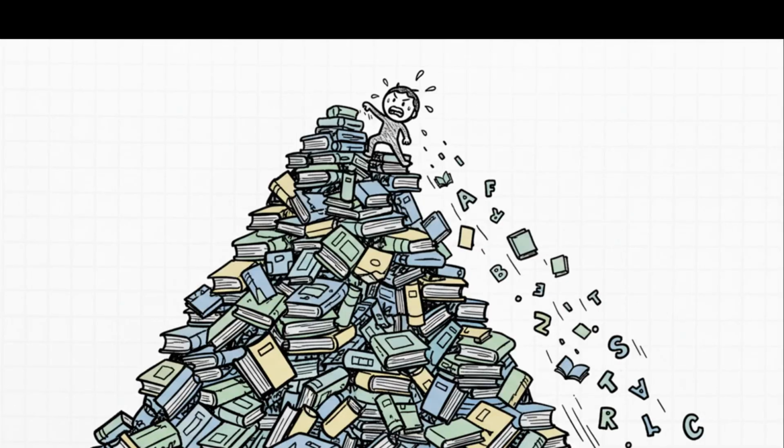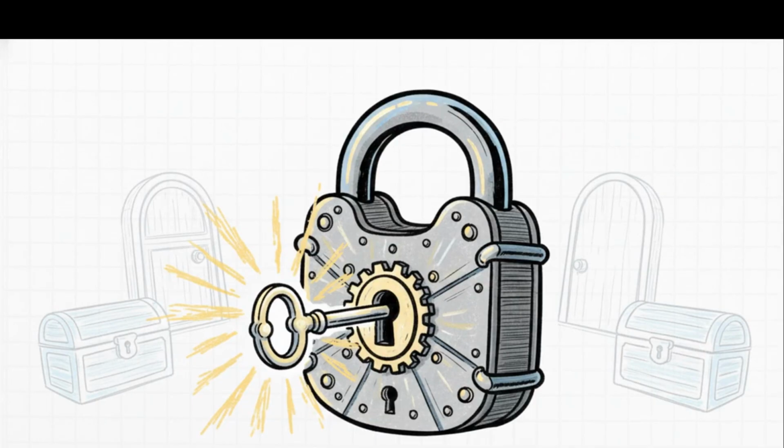Because let's be real for a second. Trying to build up your vocabulary by just memorizing word after word from a giant list, it's a losing battle. It's boring, it's frustrating, and honestly, how much of it actually sticks? Not much. But what if there was a cheat code, a secret key? What if instead of memorizing thousands of different words, you could just learn a handful of keys that unlock the meaning of pretty much any complex word you stumble upon? Well, that is exactly what we're about to do.